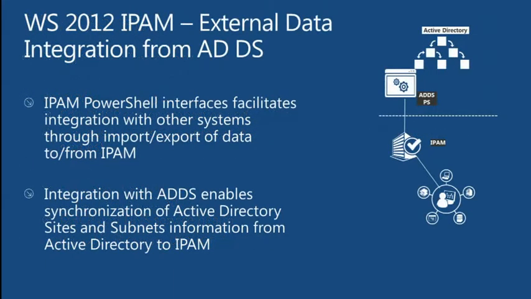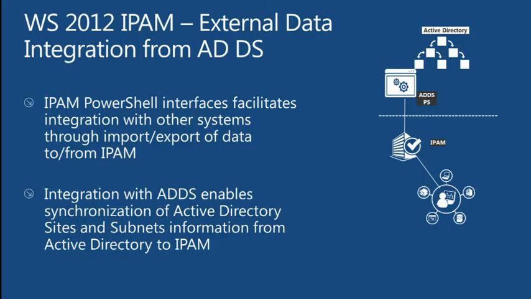This is one of my favorites: importing and exporting data. Now, I mentioned earlier that we can do this from the UI, and we can also do this with PowerShell. So if you've got existing stuff that you want to move in, great. You might have noticed we have a lot of extra fields associated with ranges and IP addresses and all that. You can customize that if you want. So if in the system that you have right now, you have additional human understandable data associated with your ranges or scopes or whatever, we can accommodate that with the custom fields in IPAM. So I just want you to know that.